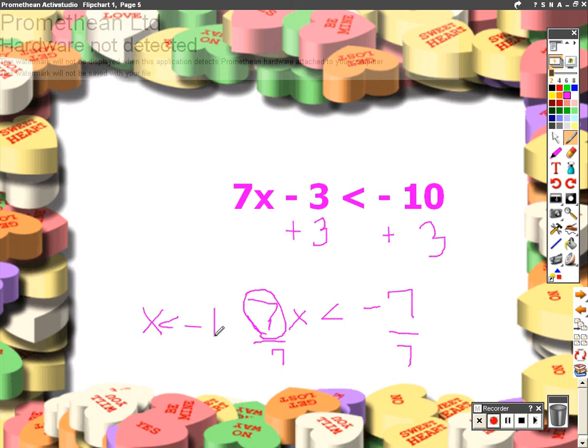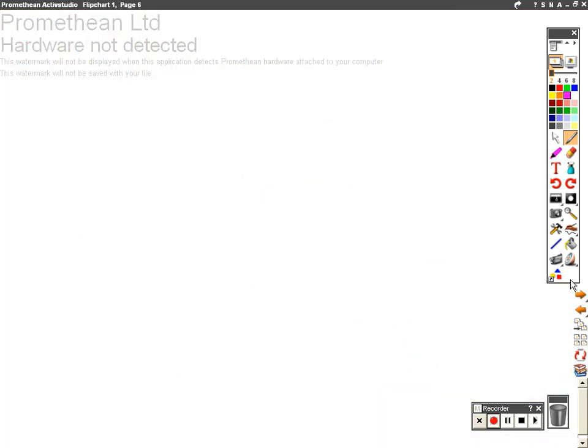And I know I said that was the last one, but I just want to show you one more thing. Sorry, this screen's a little boring. We're going to have -x over 7 plus 2 is greater than 3. Okay? Now, see this negative? I want you to move it from the x to the 7. Okay? There we go. And we're going to always keep the negative with the number part.